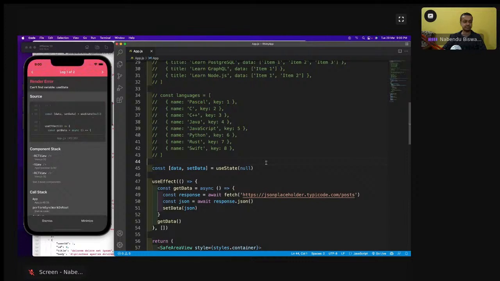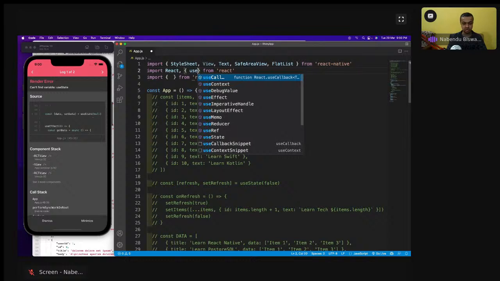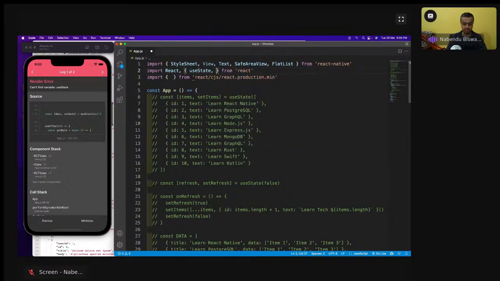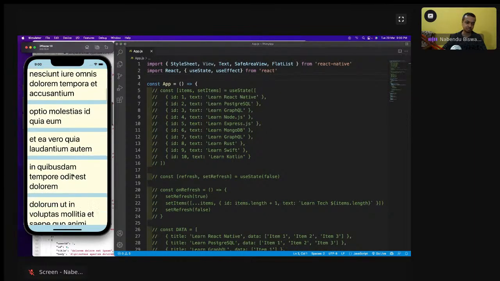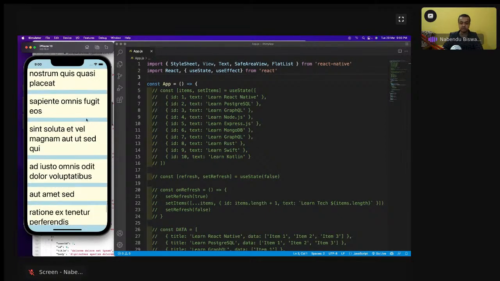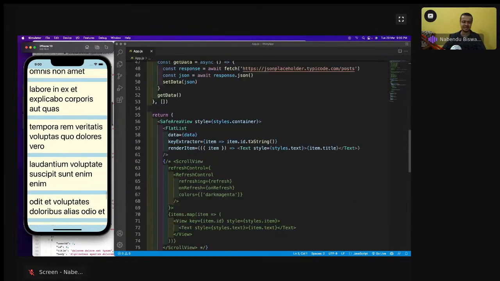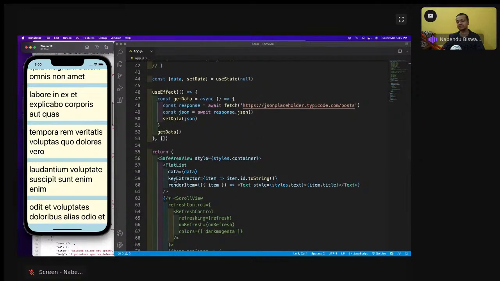Let's save it. Use state and use effect are not defined. Okay, so we have not imported this thing. Use state, comma, use effect, and I will remove it and save it. Now it is coming. See, this title is coming. Cool. So this is how we do the API call. This is how the API call has been done. So exactly React stuff is there. Only the thing is that we are using a flat list instead of a div and looping through it.